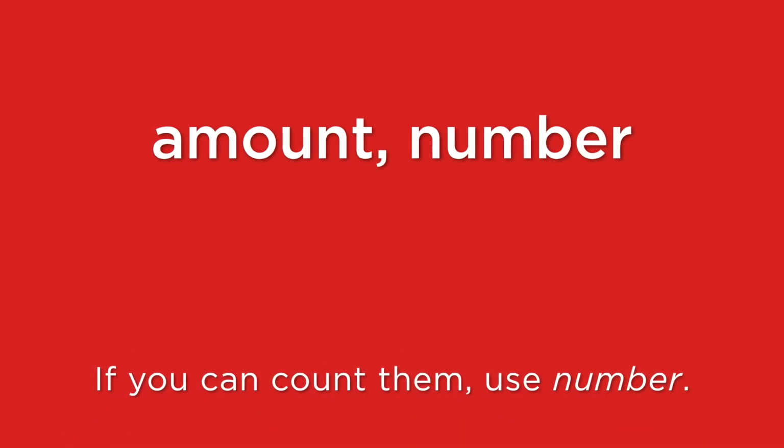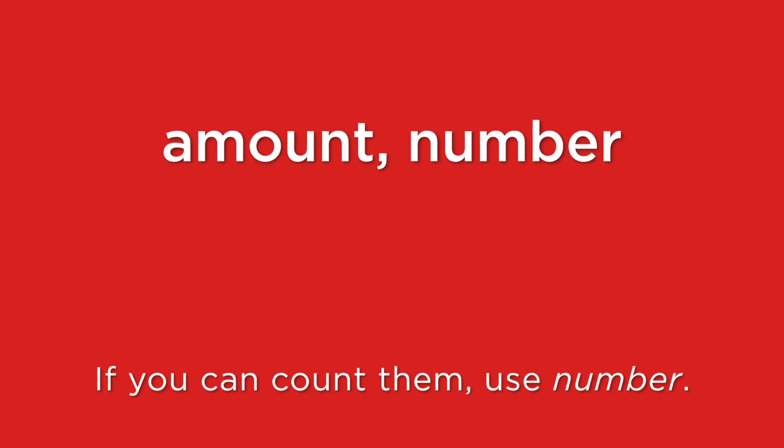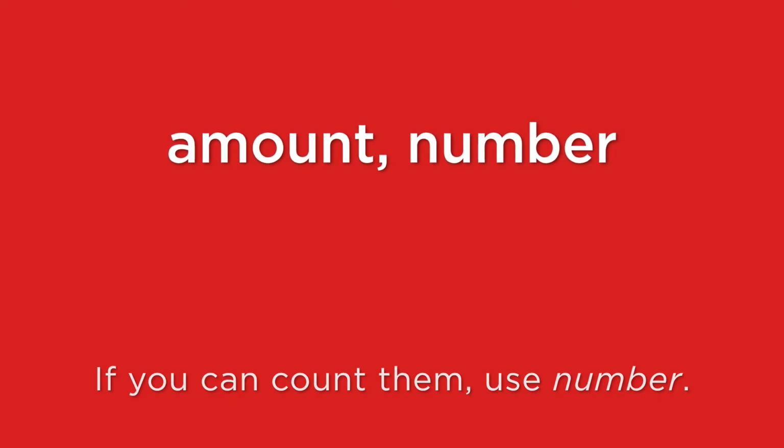Amount and number. This is going to come up more, it's going to be a little more important later that we understand this concept. But amount is when we're referring to quantities that cannot be counted, okay? You know, the amount of work I did today was ridiculous, okay? Because I can't count that. If I could count it, I would use number, okay? The number of students in my online classes this semester is fewer than last semester, okay? I wouldn't say the amount of students because I can count students, okay?